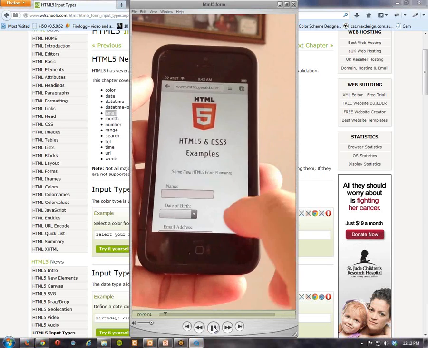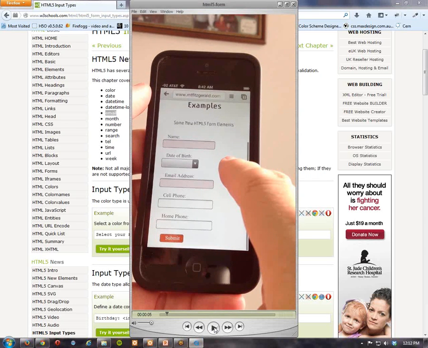So this is a page that I put together that's actually on the web, and it has a standard text field at the very top. It's using date, email, and tel to show you what happens differently when you start using these on smart devices as opposed to just desktop. Also, I want you to notice, and this is something new that has happened within the last couple of months, name, date of birth, and email are required fields.